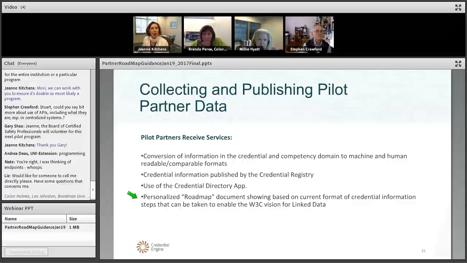And we've said to our partners all along that we want to have these personalized roadmap documents, but we can't just pull them out of a hat. We really have to work with some partners to understand how we can best do that, so that it is useful information for all partners. Just to clarify, there's only a small group of us working on this, so we have to work with a small group. But it doesn't preclude providing roadmaps to all of our partners. In the end, that's what we want to do. We just need a doable working group that would have the ability to test out implementing these solutions.